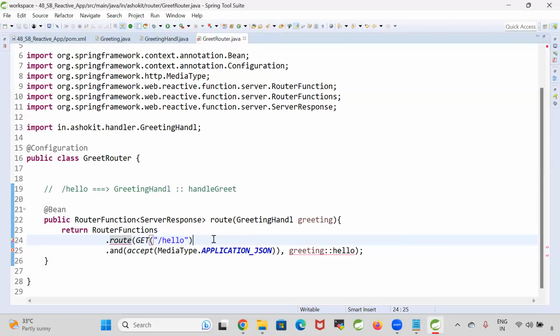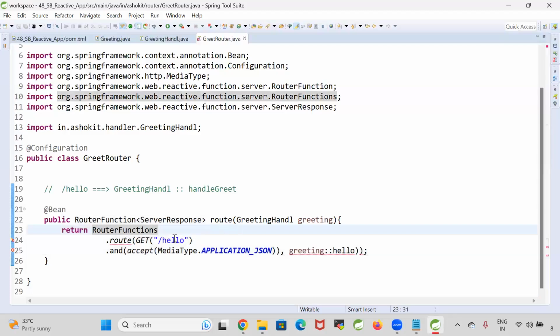RouterFunctions.route, get of /hello and accept of media type application/JSON. Then it should be mapped to that. Correct? Any mistake that I'm doing?